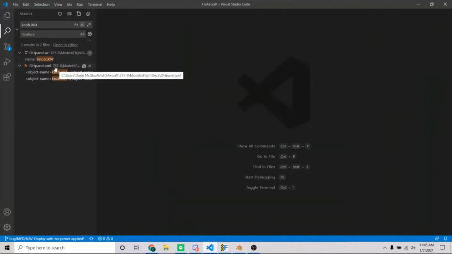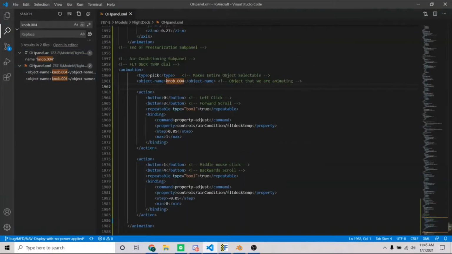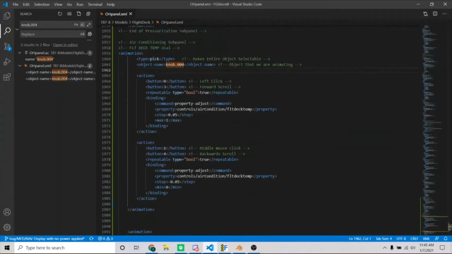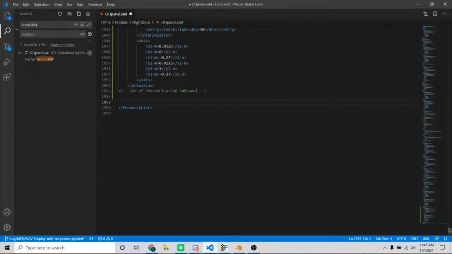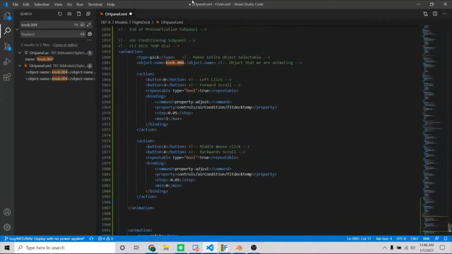The second file is the overhead panel.xml file, which is what I coded before making this video. If we didn't have that, there'd be nothing. There's no code for this originally, and then when I coded it, here it is and it shows up.